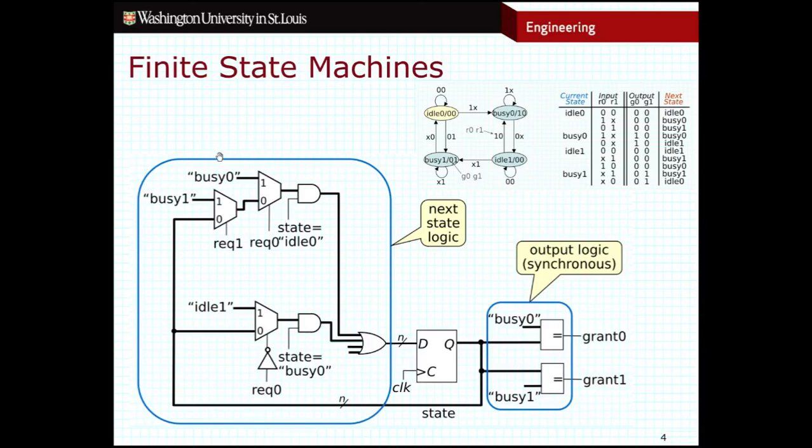Now this circuit does use a bit of shorthand. You see here that I'm using actual state names. These aren't actual bits. These are state names. And for the most part, I'm okay with you using state names in your circuit diagrams. But I do want you to remember that in an actual circuit, these state names are enumerated. So they are assigned combinations of bits based on how many states there are. So one such enumeration for this set of states might say that idle zero is going to be 00 and busy zero will be 01. Idle one will be 10 and then busy one will be 11. And those actual bits will be moving through the circuit when it's synthesized by VHDL, for example.